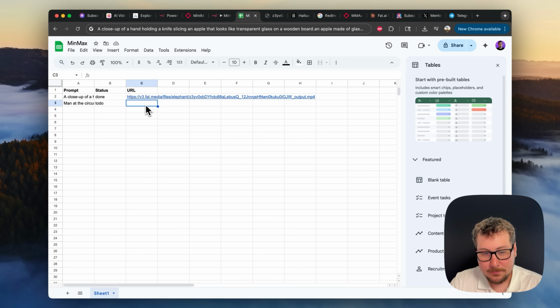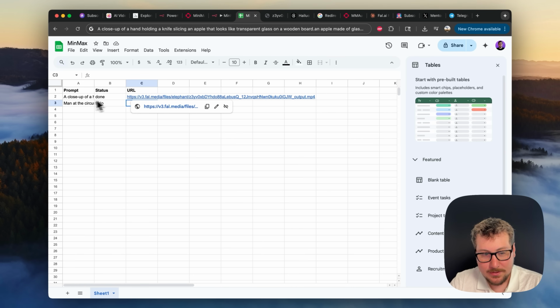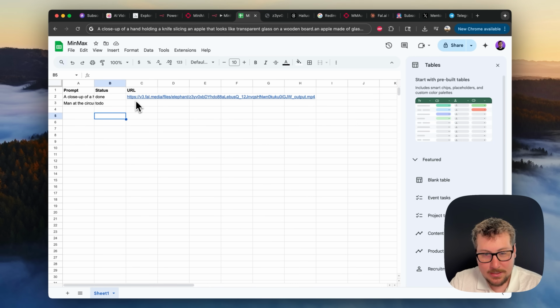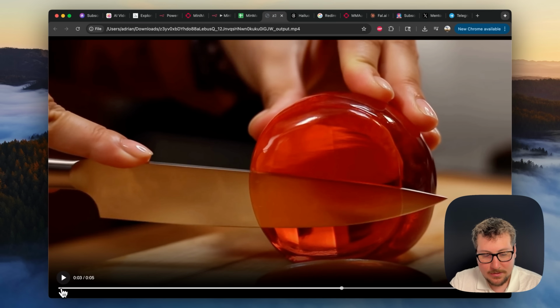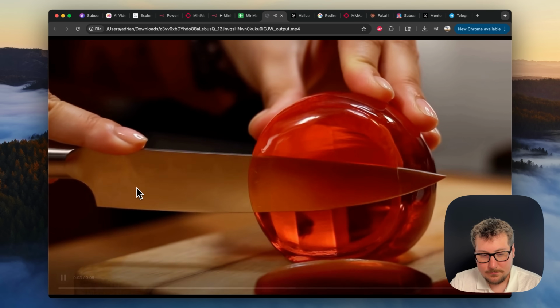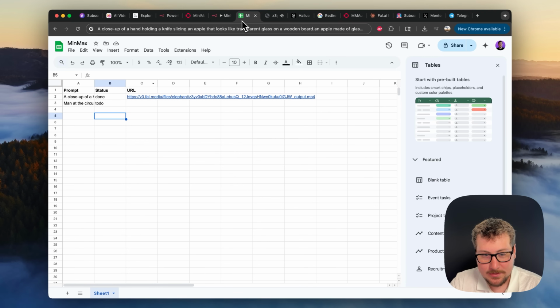And then when it runs, it will give you the URL output, and that video will be generated using MiniMax's Hailuo 2 technology. And then we're also going to pass it through an audio generator. And then we're going to put it into right here. So you can see the prompt, which is just an ASMR prompt right here. And then the result, which I have loaded right here, will look something like this. So you can see the concept.